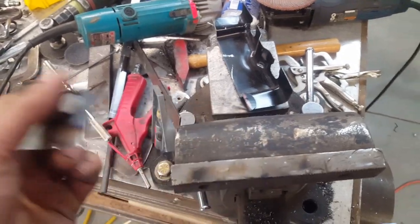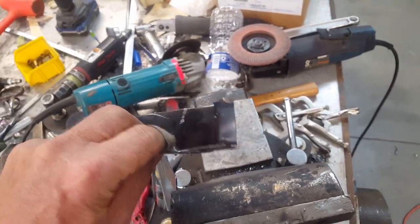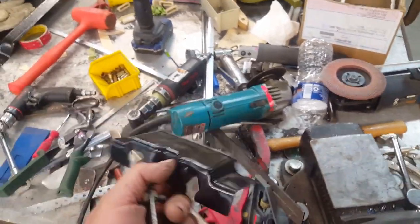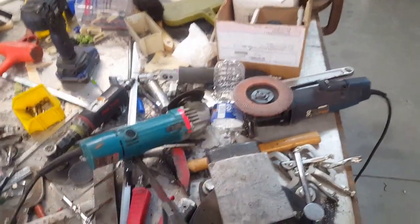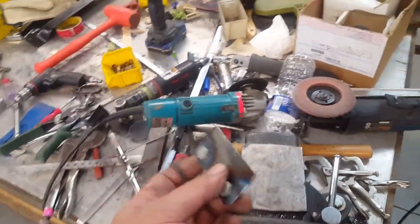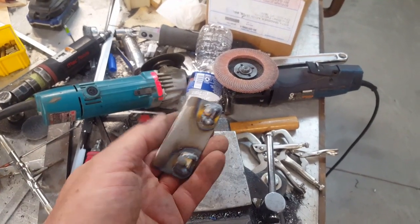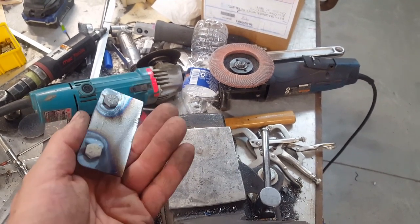I cut the bottom flange off the fenders that ties it to the rocker area because my rockers and pinch weld are out quite a bit farther than stock on the Charger, so it doesn't go under as far — which would be very visually objectionable. Now I've just got two holes drilled up through the bottom of the fender with little flat plates and capture nuts on the backside, bolted to the bottom of the fender. I push it in, set the fender, and weld them right to the car. They can be unbolted through slotted holes on the bottom side. One fender is done — time to go around to the other side.